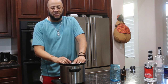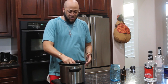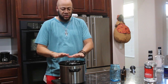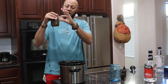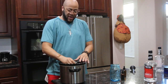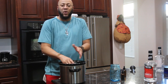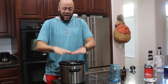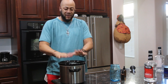You can get a crock-pot for less than 30 bucks. This is going to take three days to make your tincture. Every 8 to 12 hours, check on it and shake it up, because you're going to see a separation of the herb and the alcohol. Shake it up and put it back in. You want to top it off with some water every 8 to 12 hours, because the water is going to start evaporating.